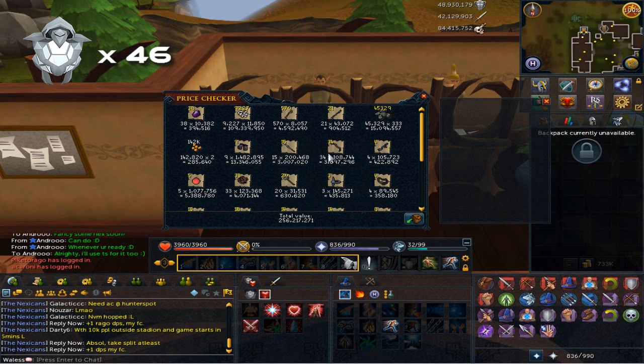34 dark bows. I recently got 3 in my last task, so that's built up a little bit as well. 4 whip vines. I skipped mutated Jadinkos now, don't really like them that much. I don't know, just don't like the overall concept of them, but I might start doing them again. 5 abyssal orbs still, and 33 whips still.